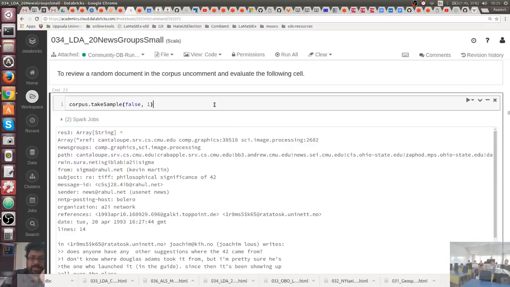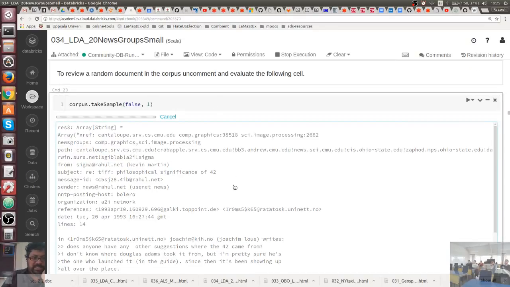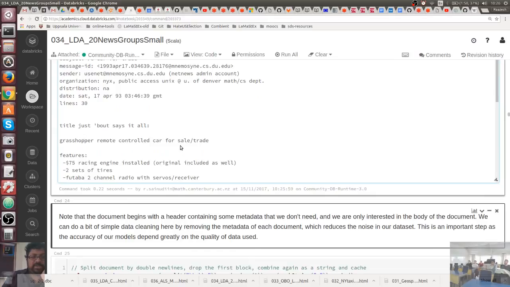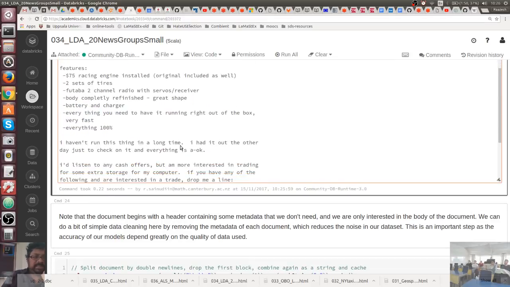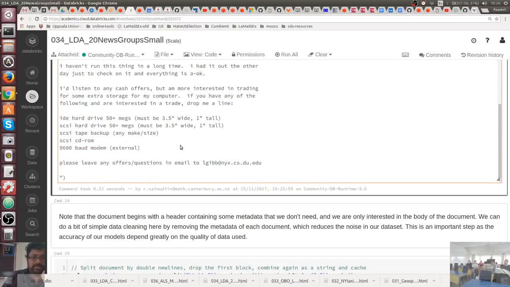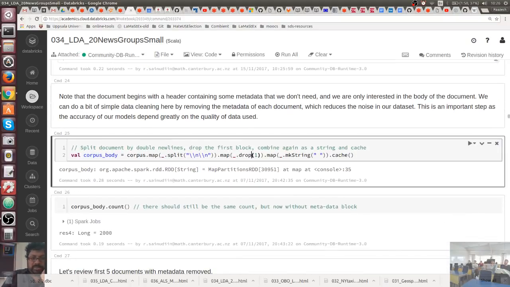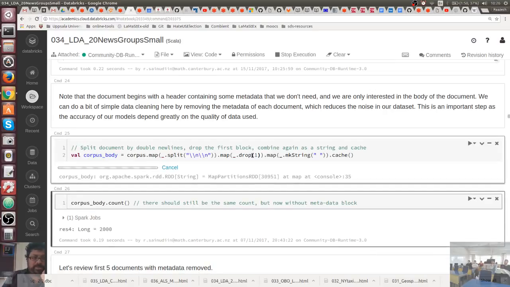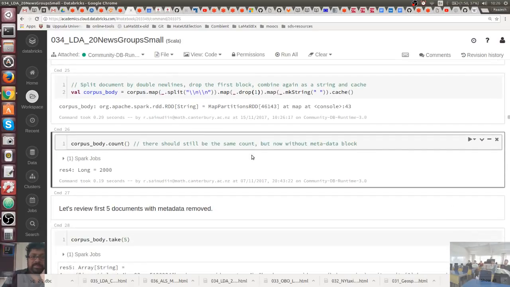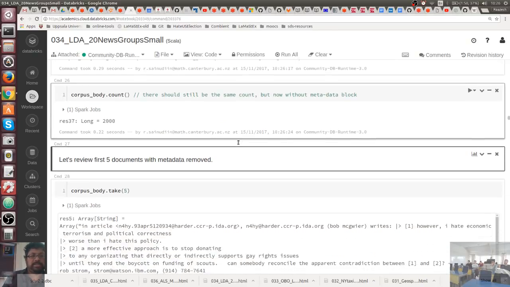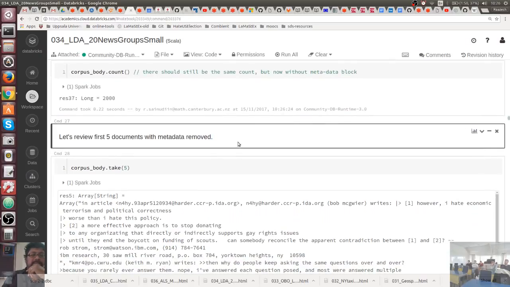Okay, so here I'm just taking random samples, and this is how I said, okay, there's this double end-of-line character, and I'll just take all the text content below it, right? So it's not too bad. That's what this is doing with the corpus body: simply split it, dropping the top part and making strings with white spaces between them, and then making sure I still have 2,000 things in my corpus body.